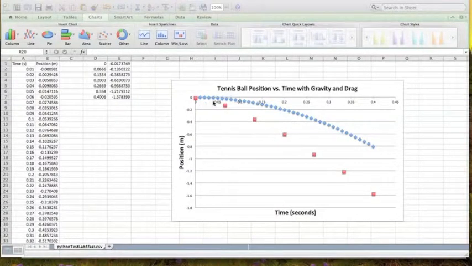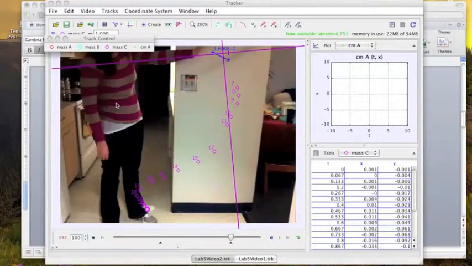Right here, this is the model, but what we can see is that it starts to get a more constant slope than before, because that drag force, even though it's very small so that it didn't show up in the model, is actually still countering the gravitational force. There's still not a lot of agreement because of the time step, but I would say it's a more accurate depiction of what actually happened. Let's look at the napkin now.